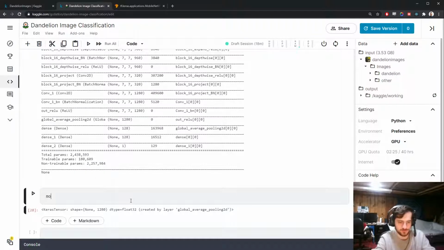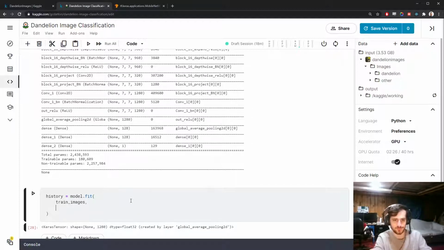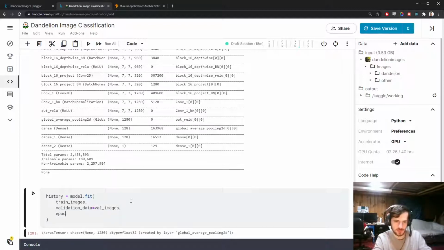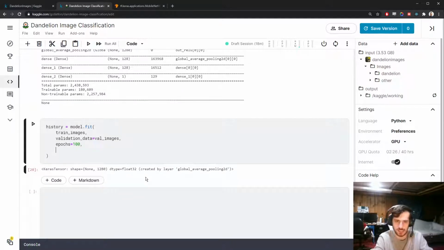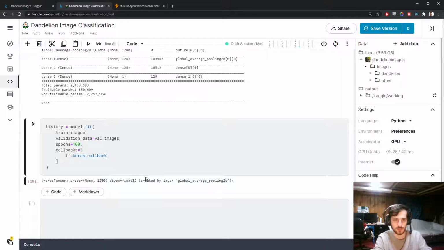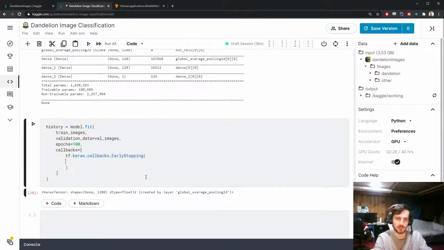So let's store the history of the fit in history and call model.fit, pass in the train images, specify some validation data, that will be our val images, and then we'll give it a number of epochs. So we'll train for 100 epochs and use a callback function, tf.keras.callbacks.EarlyStopping, and that will allow us to monitor the validation loss.